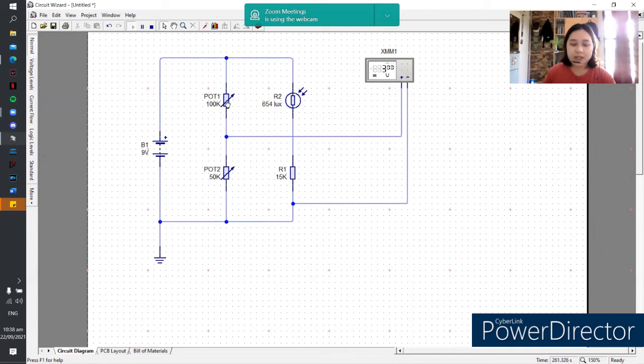So in here, we can see that potentiometer 2 has a direct relationship for the percentage and the voltage, while potentiometer 1 has an inverse relationship for its value percentage to the voltage.